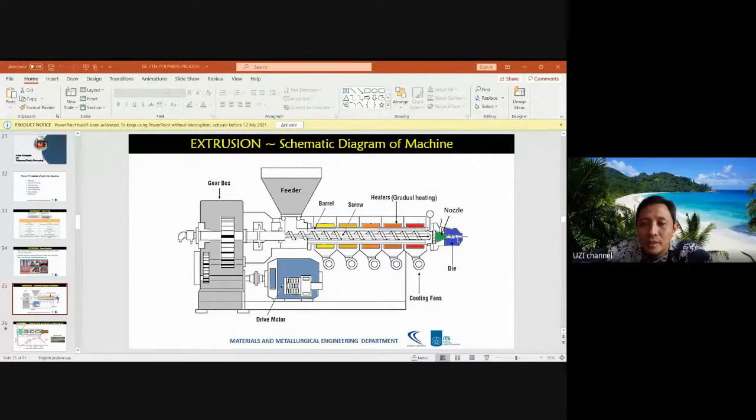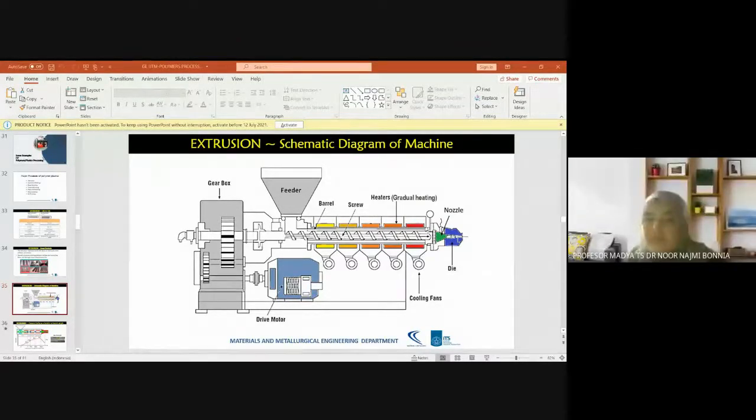Yeah. So we have another question from Nazrin Roslan, also our master student: the thermoforming process seems quite simple and easy. From your point of view, what are the main challenges in the thermoforming process?